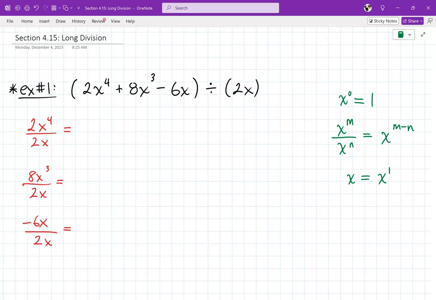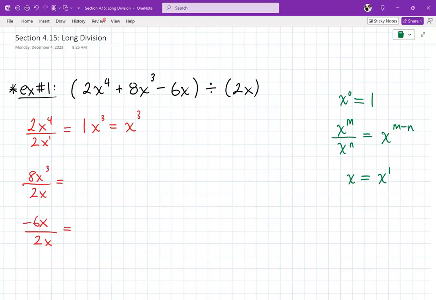Now I'm just going to go through the process of doing it. So 2 divided by 2 for the first one, right here. Okay, we're working on this one right here. So 2 divided by 2, that's 1, right? So I'm going to write 1. X to the 4th divided by x to the 1st. What is that? X to the 3rd, right? Because we're supposed to subtract powers. 4 minus 1 is 3. So that's basically x cubed. So good. We know the first term.